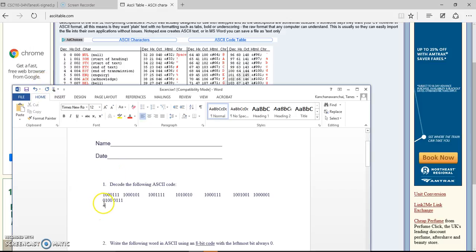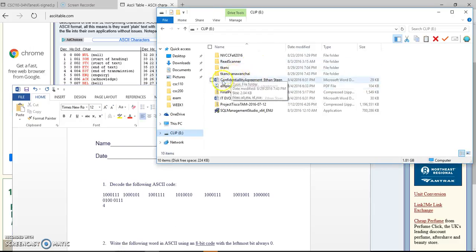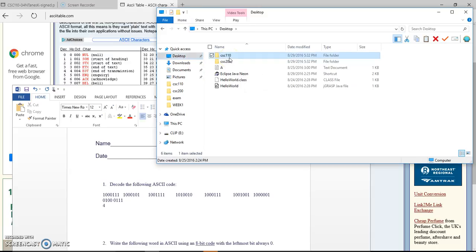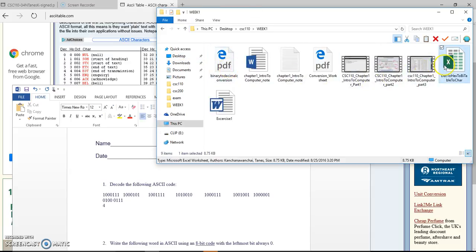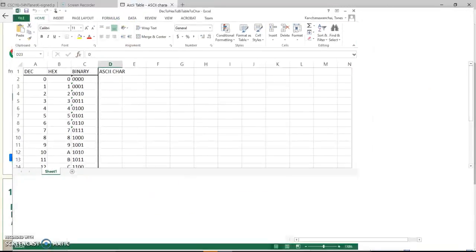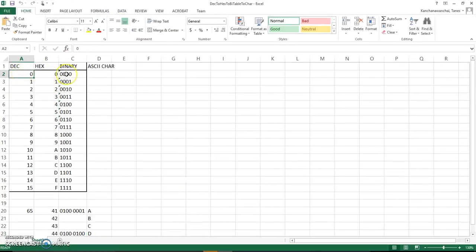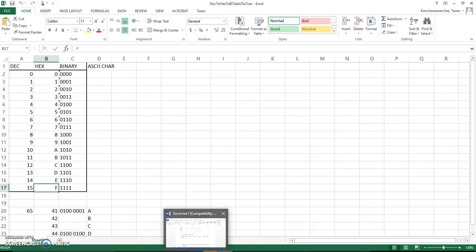If we remember, there are two ways to get 4. One way, we have the table that we said: this is 0 in decimal, this is binary, and this is 0 in hexadecimal. And let's get to 0100, we have 4. So this is the table where we just keep increasing up to 15 for decimal, and hexadecimal goes up to F. This is from last lecture, how we create this, so you can review the previous video from week 1 or chapter 1.